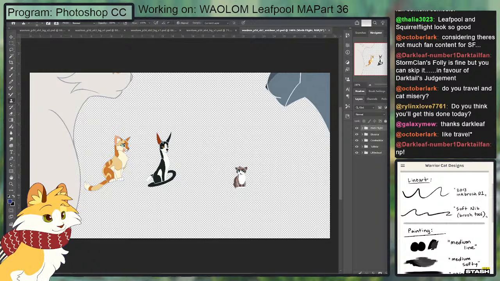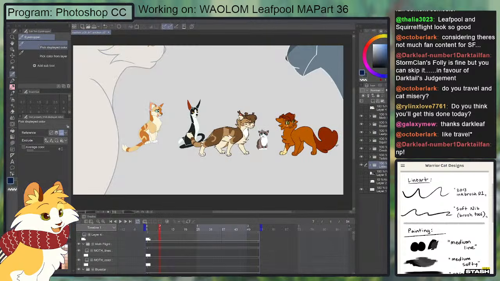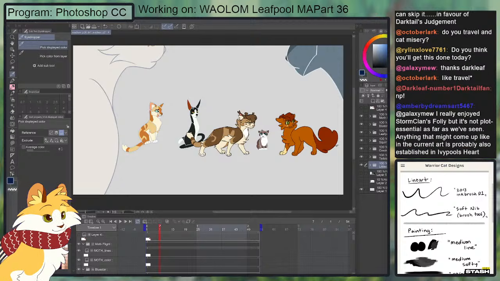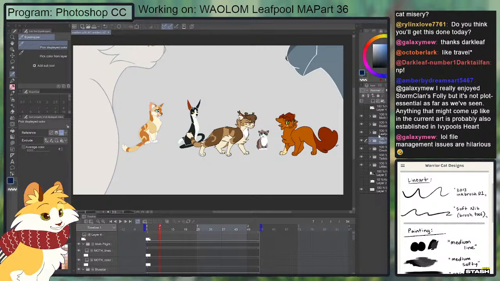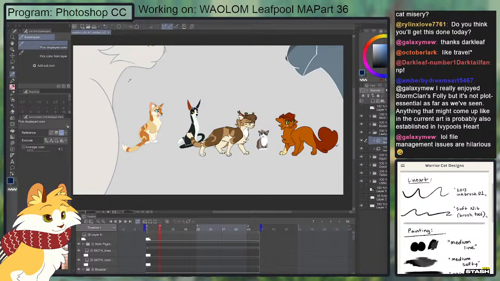Okay. Then we'll switch over to Clip Studio Paint again. Now we go into Leafpool animation.